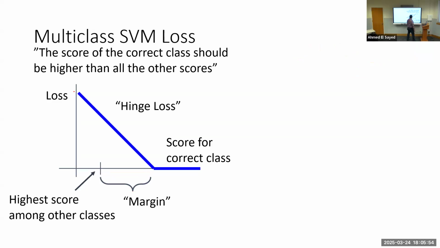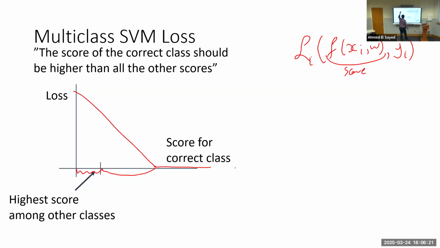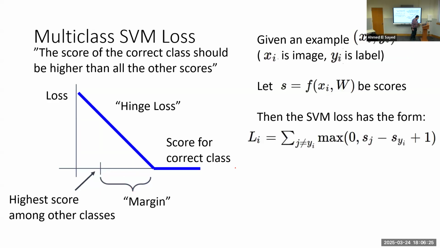Meaning, the loss will look like this. I will have a margin between the score for the correct class, and the scores of the others. If the difference comes out as 0, this means the loss is good. If it's not 0, this means that you need to fine-tune those W to make this loss go to 0. Let's have an example.